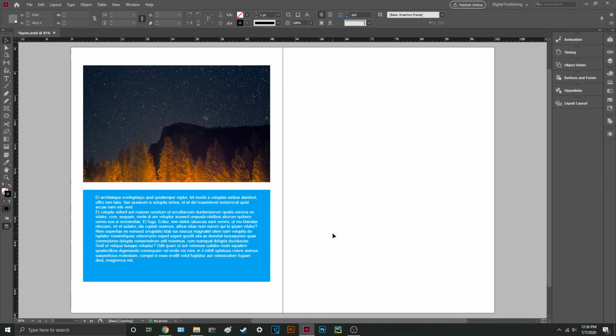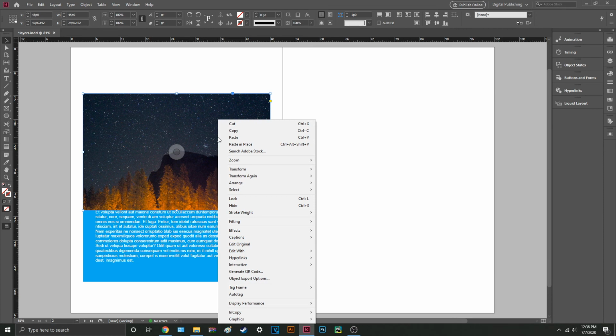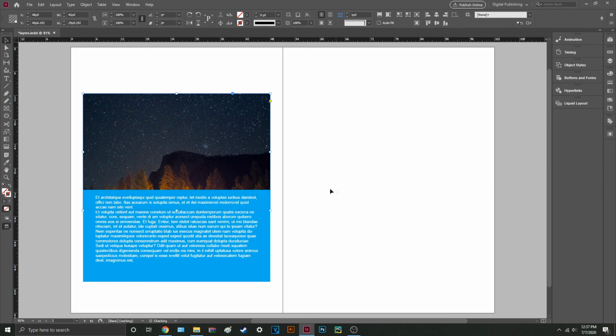If you want the order of your layers to be different, like for example this photo layer to go behind this text layer and this rectangle layer, you can do one of two things. The first thing you can do is select your layer, right click on it, go to Arrange, and then click on the option you'd like. Since we want this photo to go behind everything, we'll just send it to the back. So click on Send to Back here, or use its hotkey Control Shift left bracket. When I click on it, you'll notice that this layer gets sent to the back.